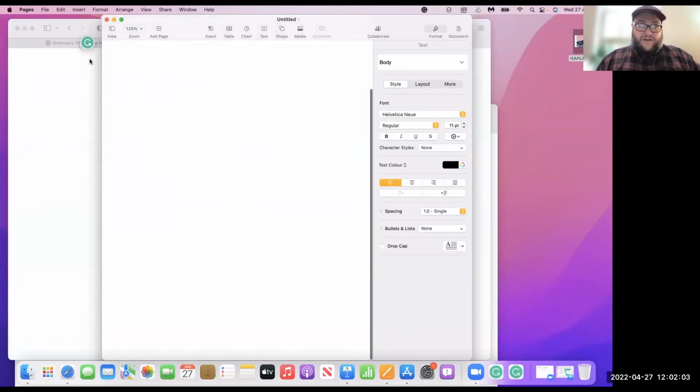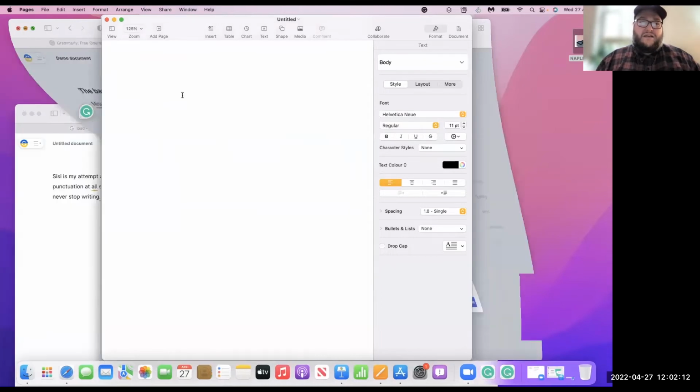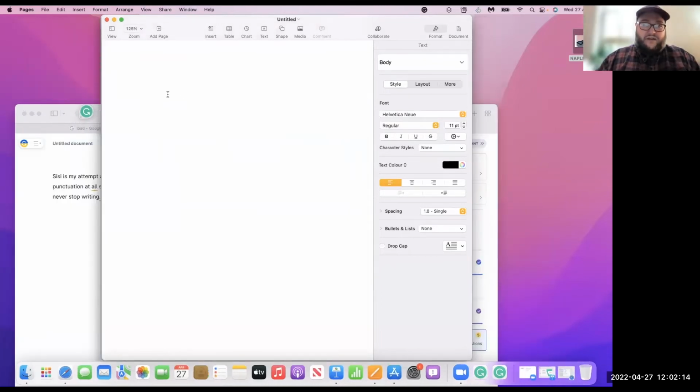So here we go. Finally got my little floating badge. It's this really nice little inconspicuous thing. You don't have this big window that gets in the way. So I can just be writing now. If I go into here, this is the way I always wanted to write. Oh, of course, my Mac is also trying to correct things as well.